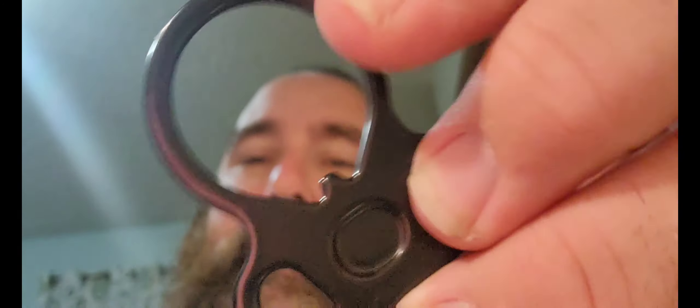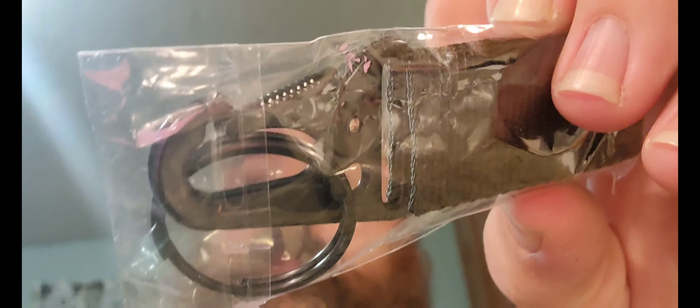This is definitely a really nice, high-quality sling. It comes with two packages — I believe these are called M-locks — and it comes with the AR-15 buffer tube attachment, which is nice. I'm not 100% sure what this other piece is; it kind of looks like a keychain, but the Main Man Channel had a video saying it was part of the sling, so I'm going to play around with it and figure it out.